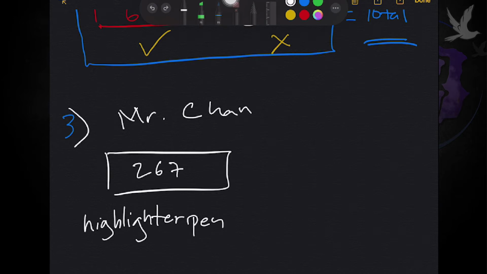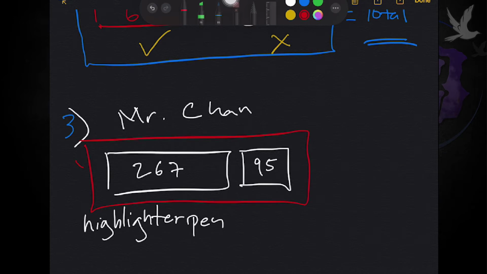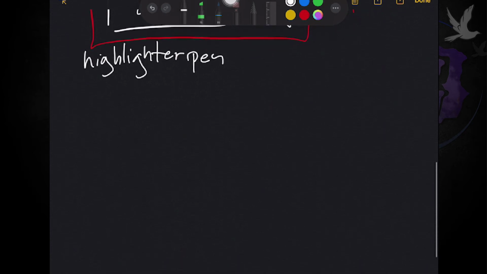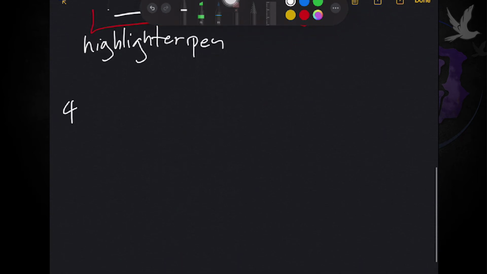Okay, then he buys another 95 highlighter pens. How many highlighter pens does he have in his stationery shop now? Okay, the question refers to in terms of total again. Ganyan lang yan. So let's now try to answer number 4. Again, you can pause in between videos while you're working on a certain number. Okay, you can pause here and continue after.